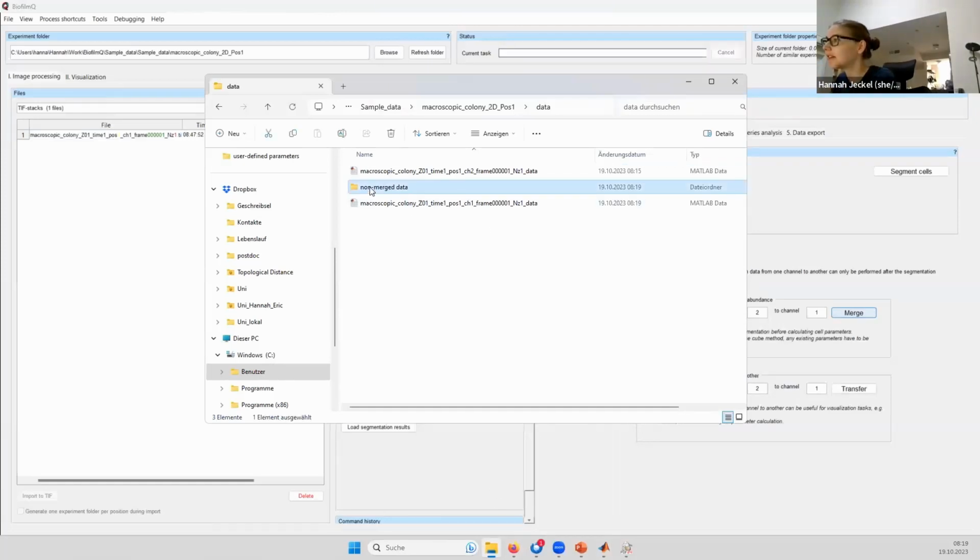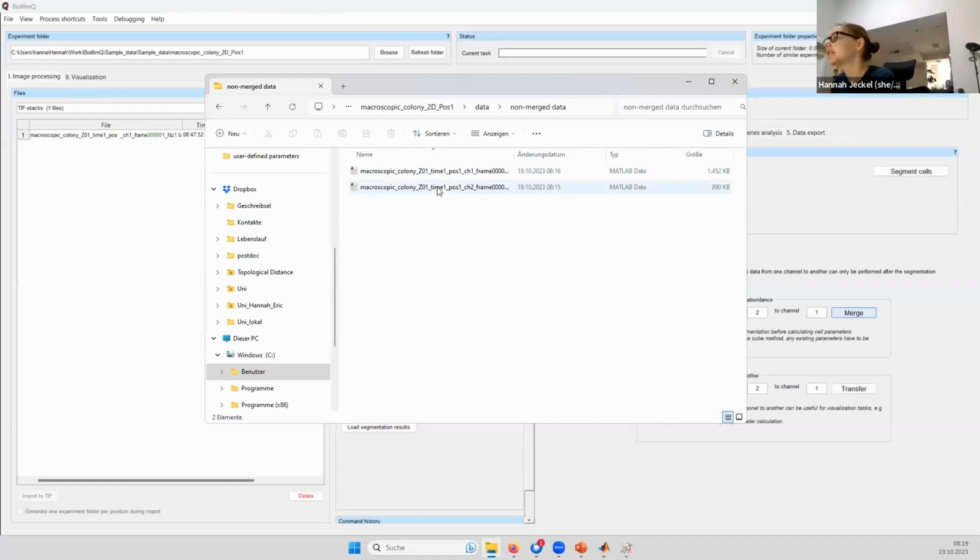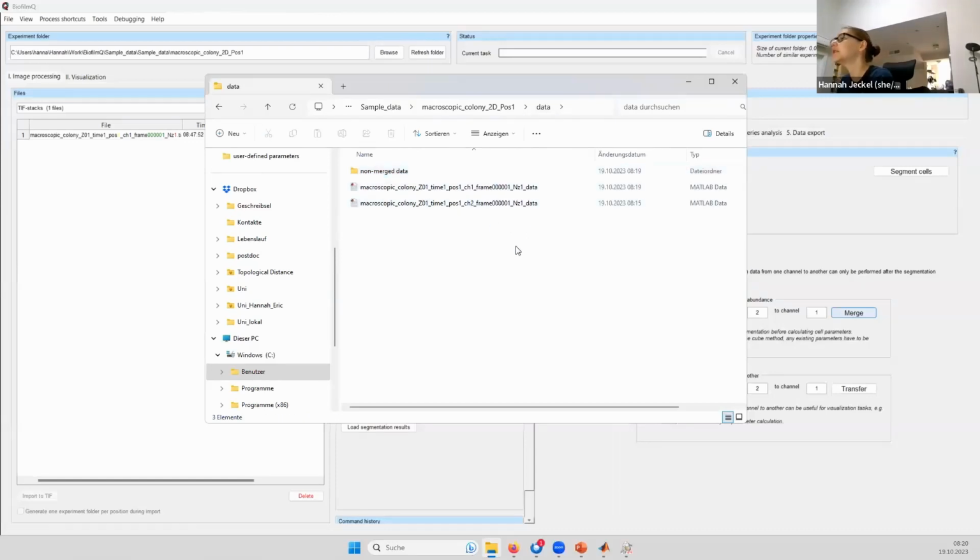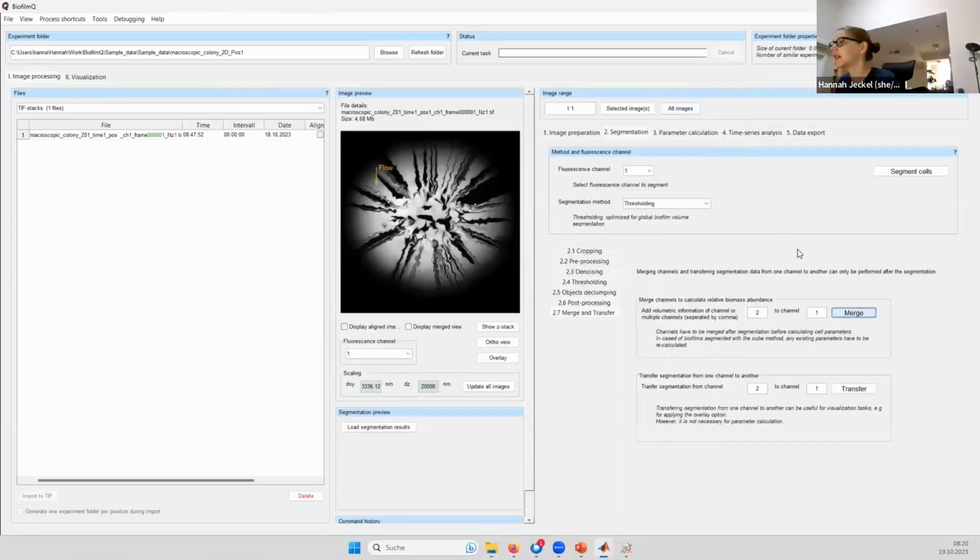So in this non-merged data file here, I now have the original files. And if I were to copy these back into my data folder, replacing these files, I would go back to the previous stage that I had before merging, which can be useful because sometimes you find that merging wasn't what you wanted to do, and then you want to go back. So this is basically just a backup of your data. It also contains all of the parameters that you would have calculated prior, because merging will also remove any parameters that are not overlapping between the channels. So usually, if you know you're going to merge your data, you don't calculate any properties before you merge, because they are going to be lost in some cases.